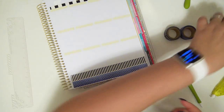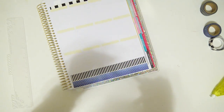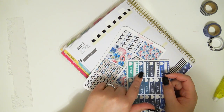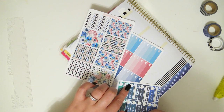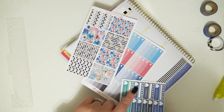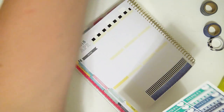I'm on April right now. I finished July, which is awesome. I kind of just jumped to it because I felt like using up my summer kits. All right, so now I can do my date covers, and I think I'm going to do these ones because it kind of matches. It's more aqua-y, I guess. I don't know which one matches the best. None of them really. I'm going to use these ones though. It's just what I'm going to do.